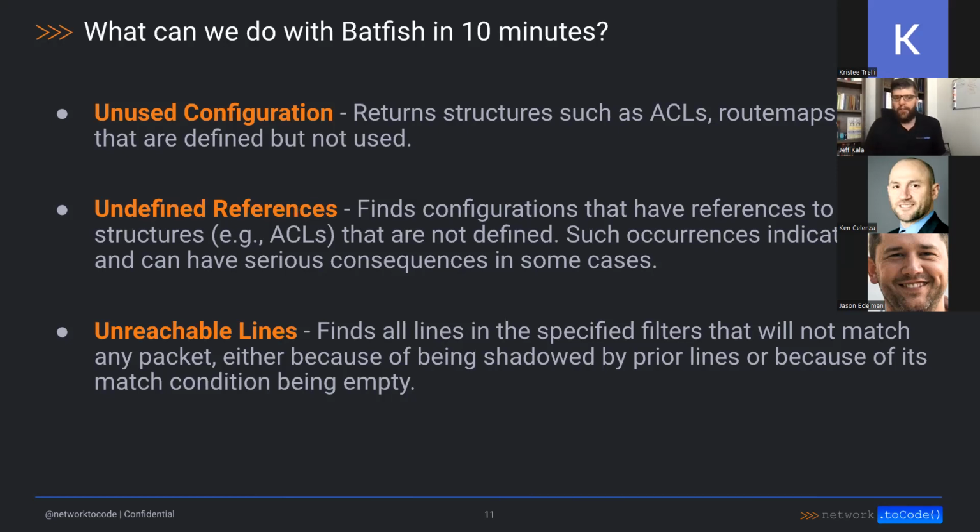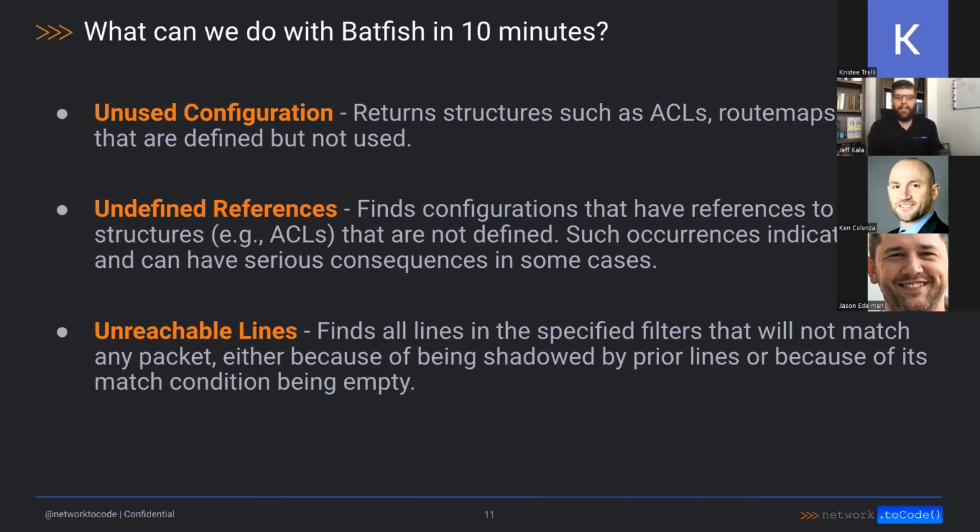So these ones have serious consequences. You could think you have a great security posture on a device, and maybe you typoed your ACL name, and now you don't actually have an ACL applied inbound or outbound at all on an interface, even though it appears to look that way. And the second concept is more the hardening of your policies.